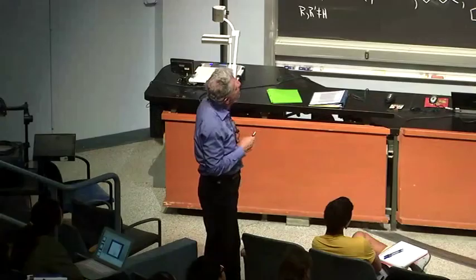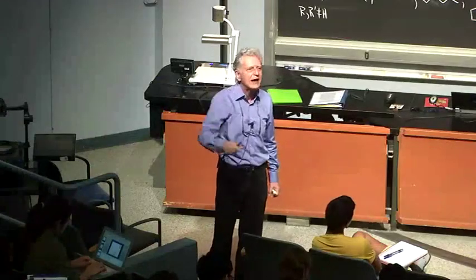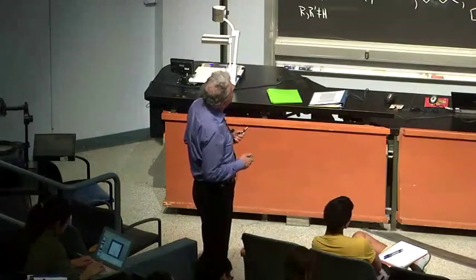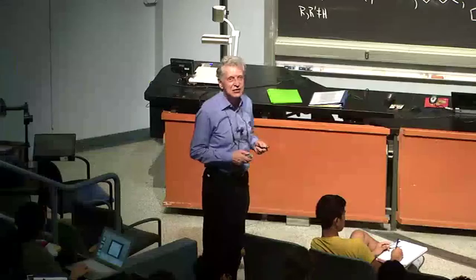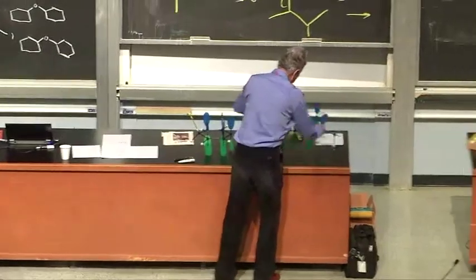But because ortho and para give you the extra oomph of a tertiary carbocation-like contribution to the resonance form, those are preferred. So they're more activated. Ortho para is more activated than meta. And here I'm sneaking in again the steric effect. If you put in a t-butyl group here, then in fact ortho is shut down because the t-butyl group is so large. And I made a model of this in the same molecule so you can compare them directly.